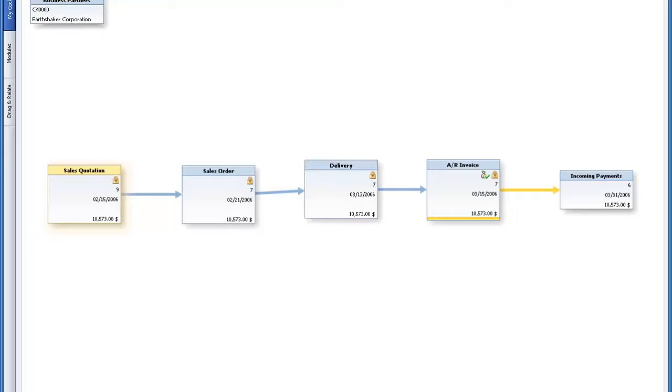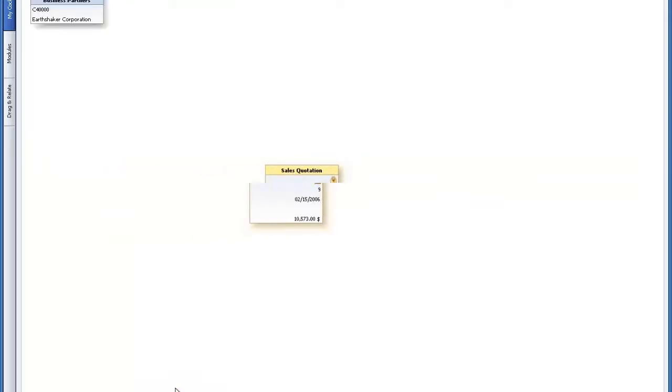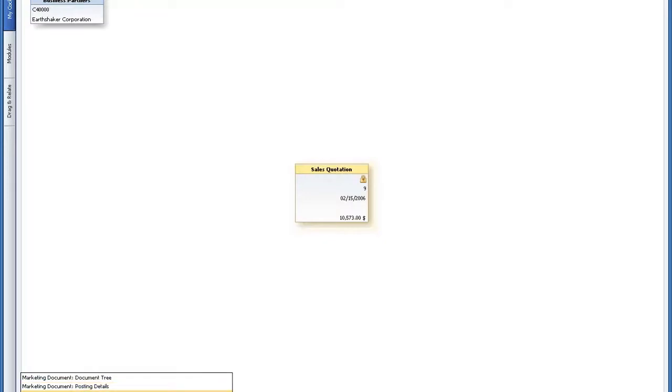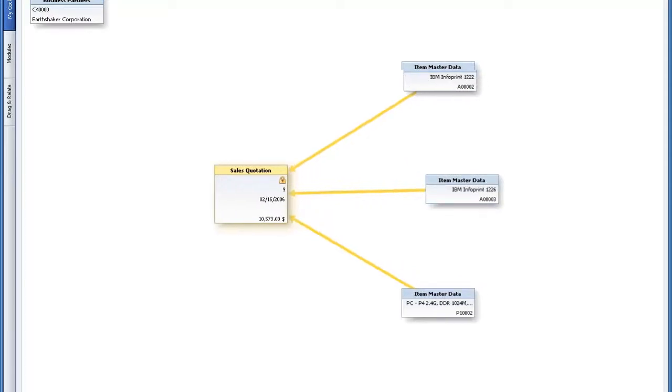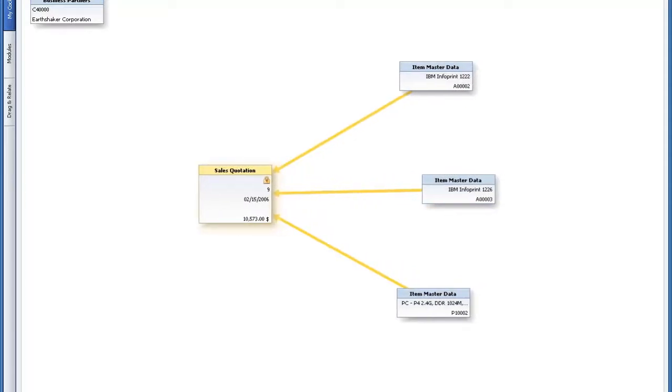I can see when that was delivered, I can see when it was invoiced, and I can even see when that invoice was paid. And of course, don't forget, with our relationship map, you have the ability to click here and view all of the posting details if you want to. So then you can drill in, look at that particular sales quotation, look at the posting details by drilling down, or again I can look at the related items and it's going to show me once again those 3 inventory items that were actually involved in that sales quotation, which then got turned into my sales order.